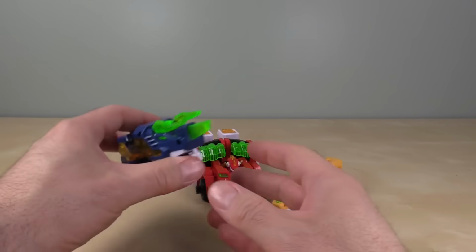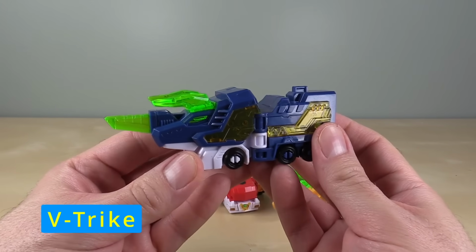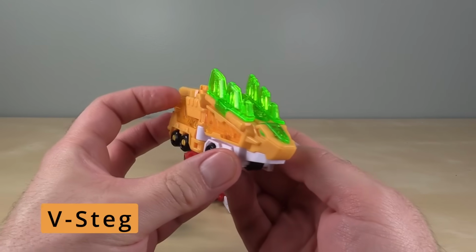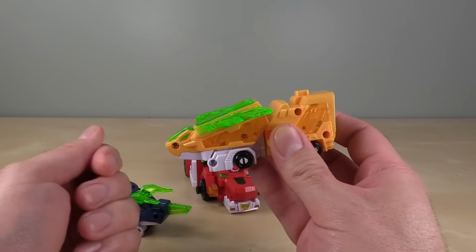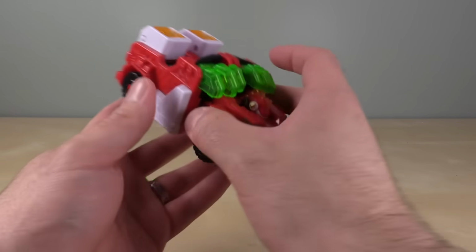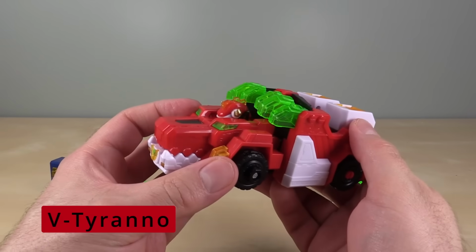The next set we've got Tricero, and it's a little Triceratops. Oh, it's so cute. And he could stab through traffic. And then we have Stego. It's a little Stegosaurus. The spines don't do anything. They do open like that, but I mean, that's not going to help you much in traffic. And then the Tyrannosaurus. I mean, there's obviously a robot head right there, but overall, it works pretty well.